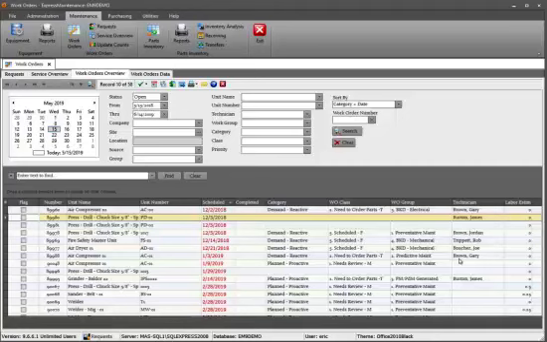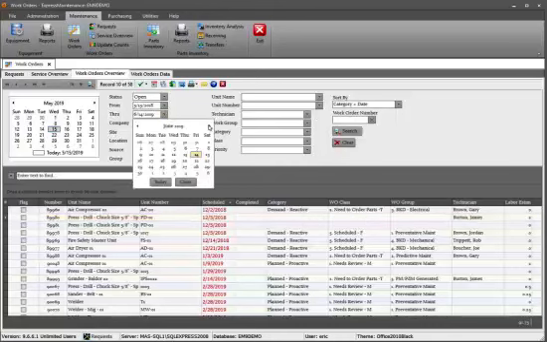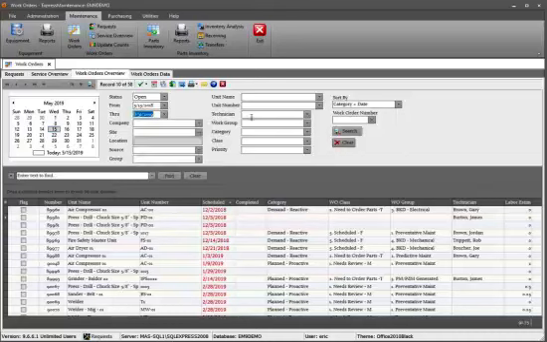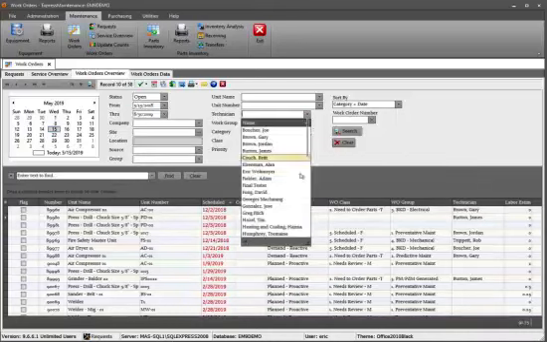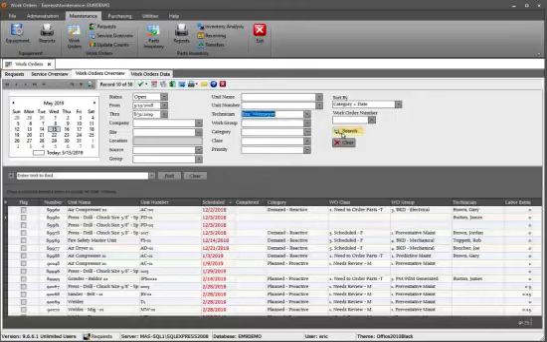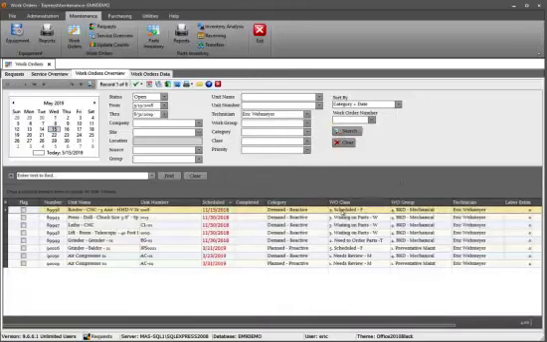Just come over here, right click, hit footer, go to your labor estimate, hit sum, and now if I am looking at all my work orders, and I'm going to jump ahead here a little bit just to make sure we get plenty of work orders, and I go to the technician and I'm going to select myself from this list, hit search, and let's say this is a given week. Okay, I can see that I have a total number of estimated labor hours over here.